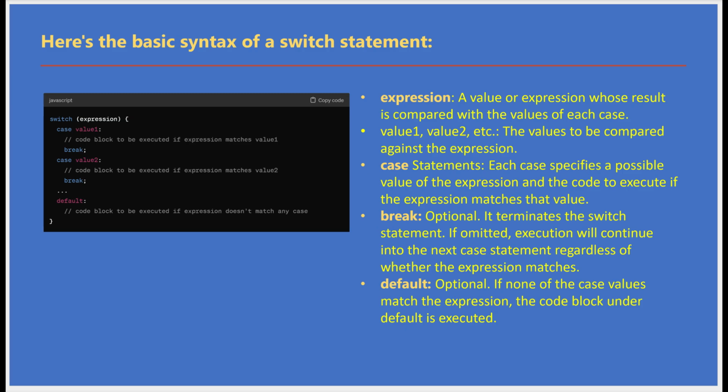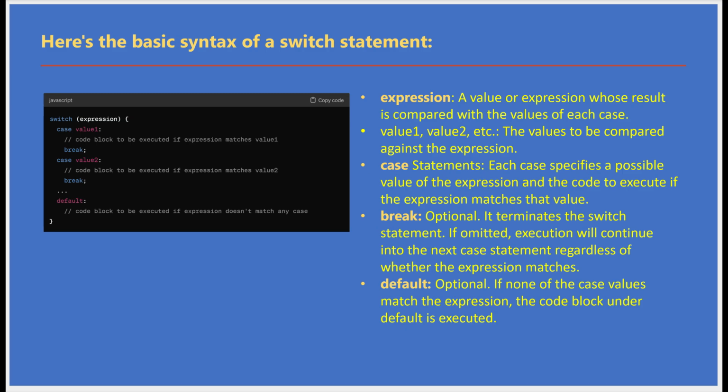You start with the keyword switch, followed by your expression in parentheses. This is your input to the translator. Then, you have a set of case statements within curly brackets. Each case represents a different language that the translator knows. If the value of your expression matches the value of a case, the code block following that case is executed.